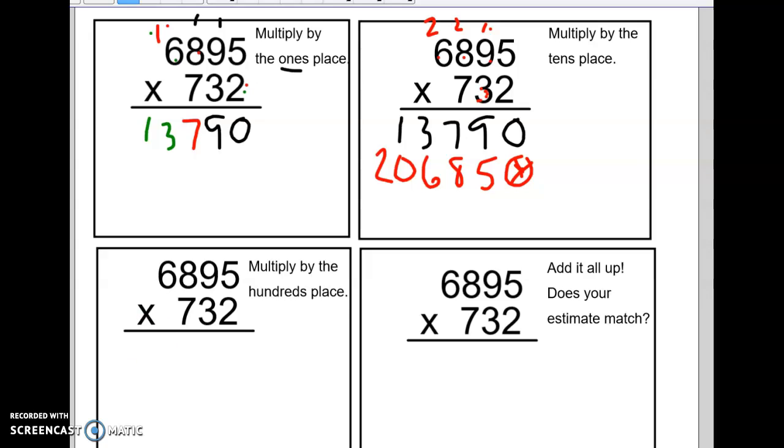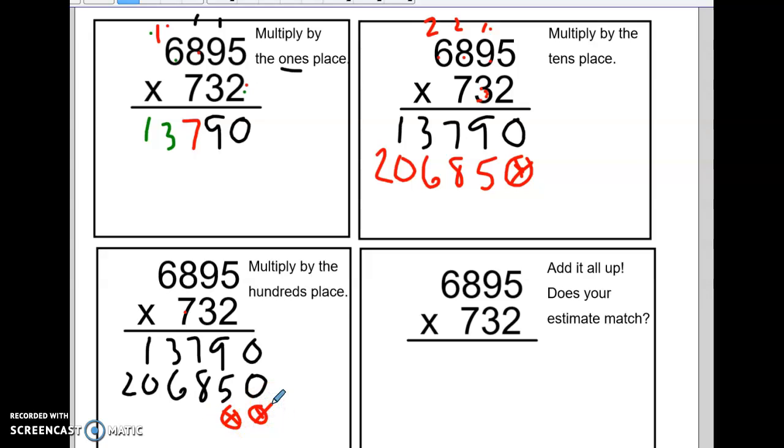Okay? So, 1, 3, 7, 9, 0. And we only have to do this because we're taking notes in this way. You typically wouldn't have to recopy all these steps. Okay? Alright, so now let's multiply by that 7. Well, that 7 isn't worth 7. That 7's worth 700. It's in the hundreds place. How do we turn a 7 into a 700? We're going to need 2 powers of 10. I'm going to put them in an X so we remember their placeholders.